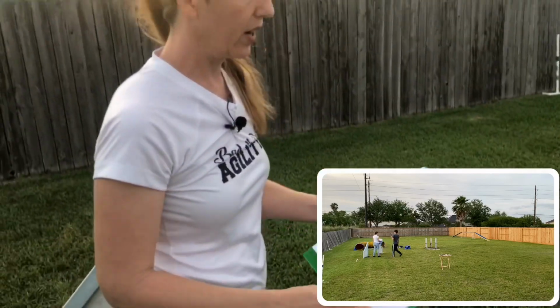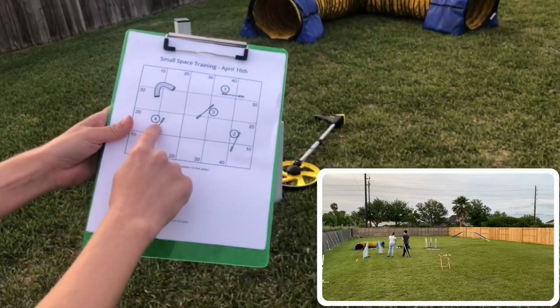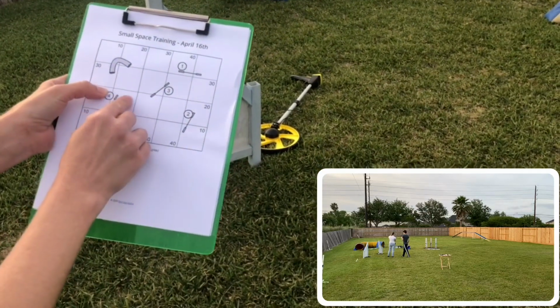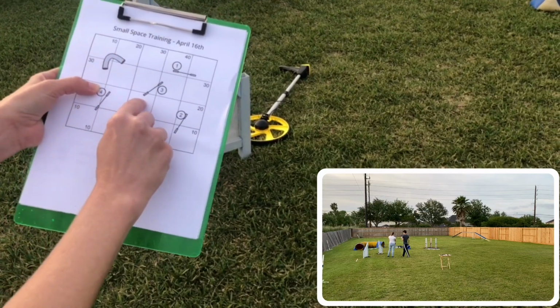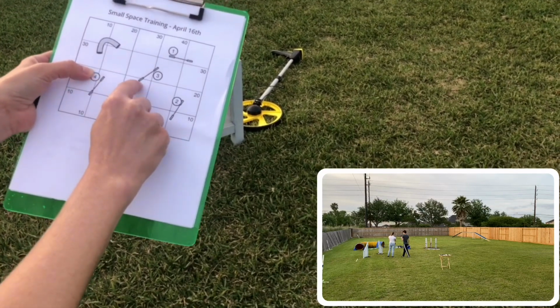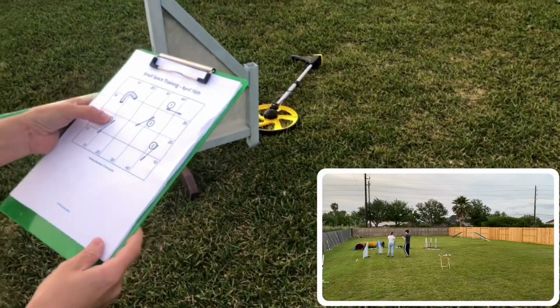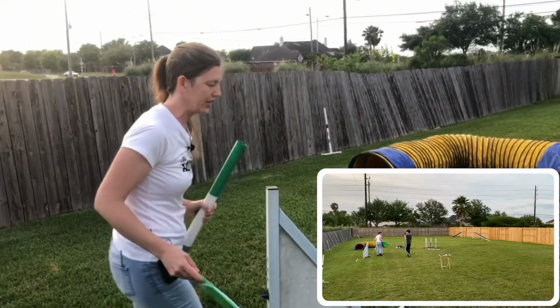And now we just pick our next obstacle. So looking at this map, from here I would probably go from number 4 to number 3. And so I'm going to look here, I'm going to say that's about 7, that's about another 6, so that's about 13, and maybe just like 2 feet here. So I'm going to measure 13 and 2. And here, let me show you another way that you can measure. So this is the way that everybody can do this.